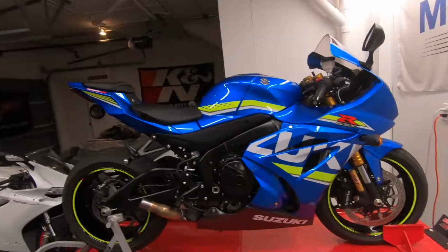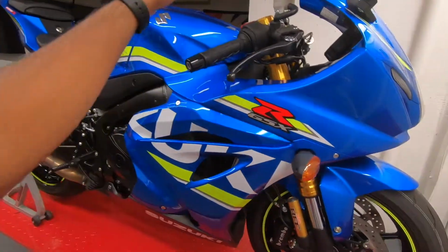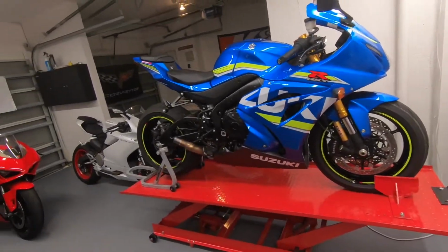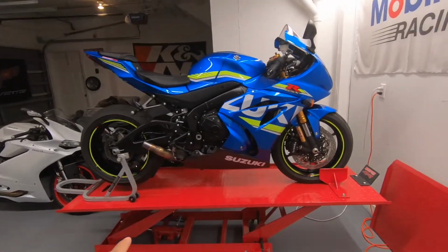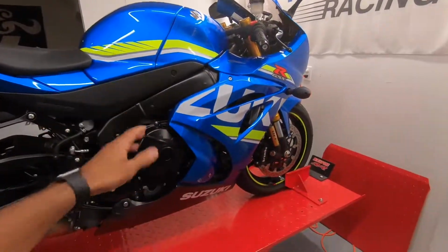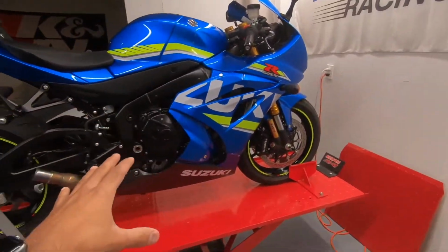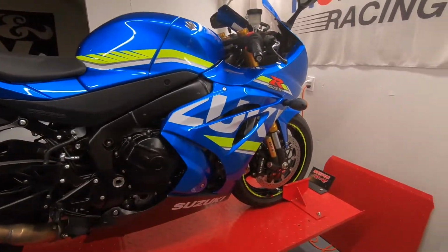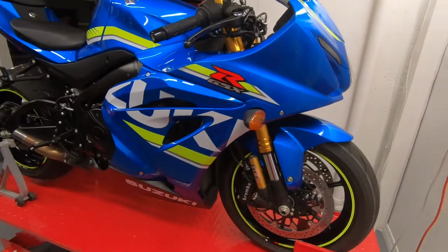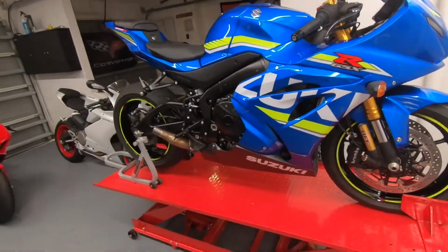So, let me give you a little bit of background on what we're going to do to it. Starting it off, the bike is damn near good the way it comes out of the factory. And I'm not going to lie, it is pretty good. But it ain't good enough and there's always room for improvement. So what we're going to do, we got our friends over at Brock's Performance, and we're going to tune this bad boy up with some Brock's Performance parts. A little tongue twister right there.